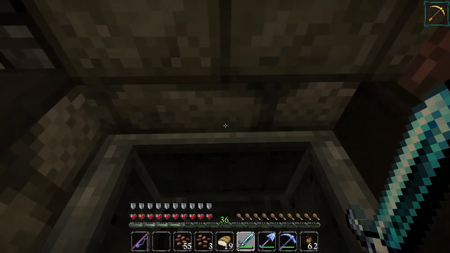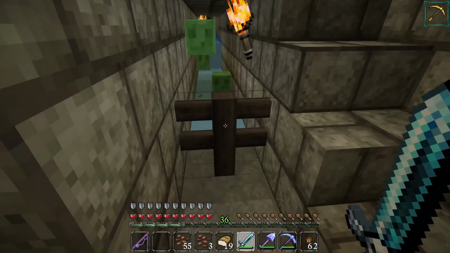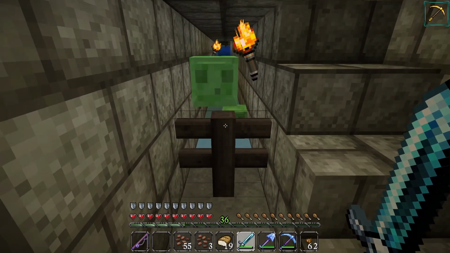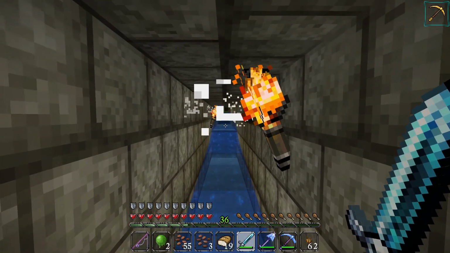Whee! Chug, chug, chug. I'll just hop off it. Now, there should be a bunch of slime down here. Up here. Some of them are still making their way up. Again, it's not particularly efficient. Oh, look. I can see some of them back there.